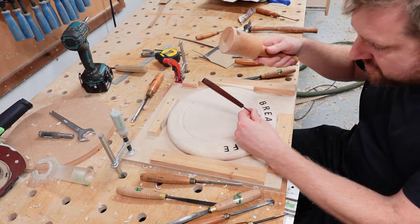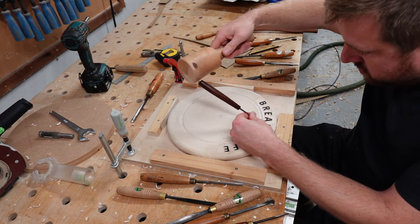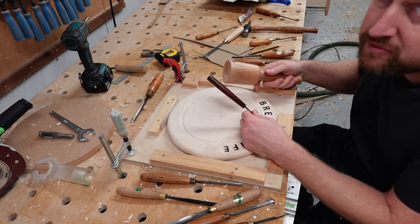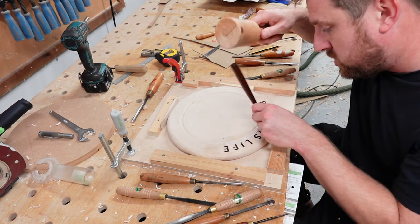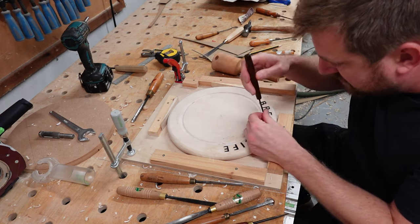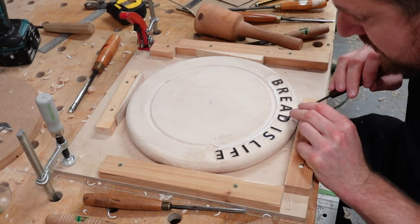So we've gone around the outside, and then we can just kind of use the same chisel. Going too deep, work from one side. Oh, I did the flicky thing then, didn't I? Said not to do that. Yeah, so just make sure the fibers are cut really, with your downward strikes. And then we can go from the other way.